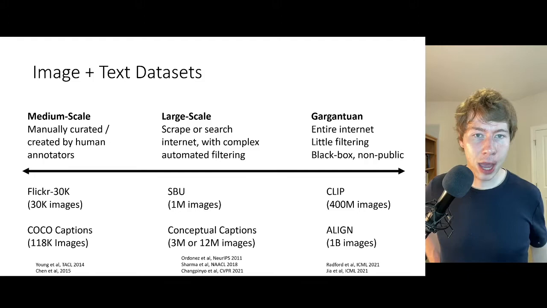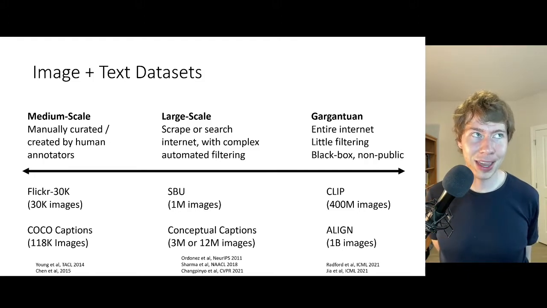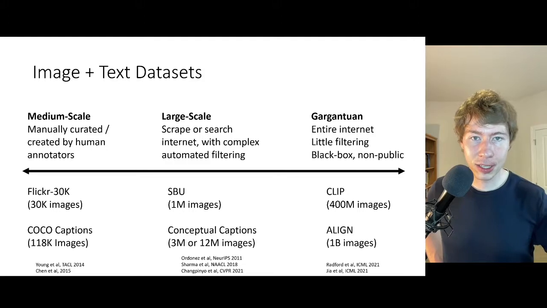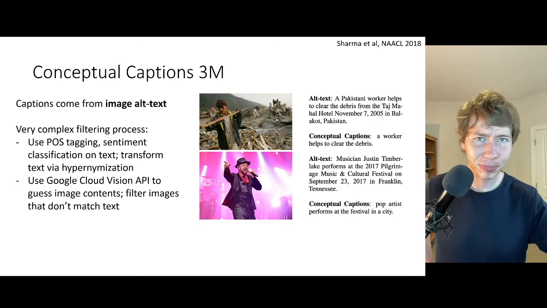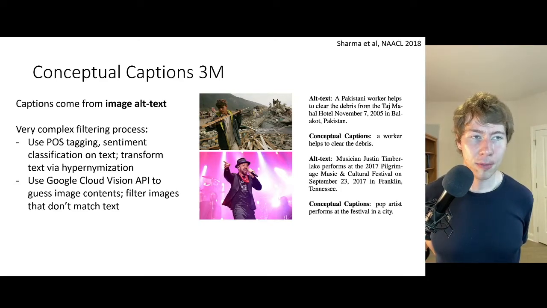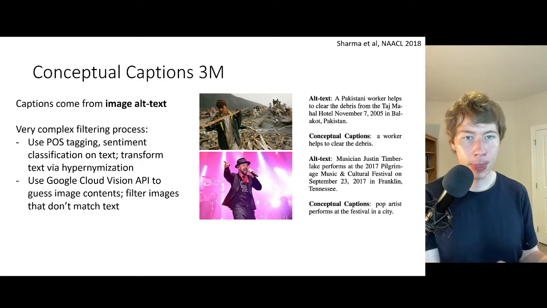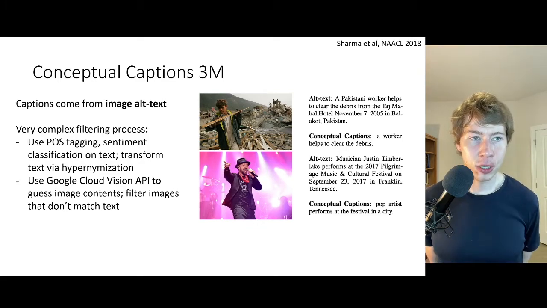Because Conceptual Captions is, I think, the most commonly used publicly accessible vision-text dataset, we wanted to dig in and see how it was collected and what the properties of this dataset are. Their basic idea is to collect images and text using the alt text attribute in images. When you put an image up on the web, you can attach an alt text attribute to the image so that in case the image doesn't load or in case a person is visually impaired, there's some text fallback to show the content of the image in either of these cases where a person might not be able to look at the image.